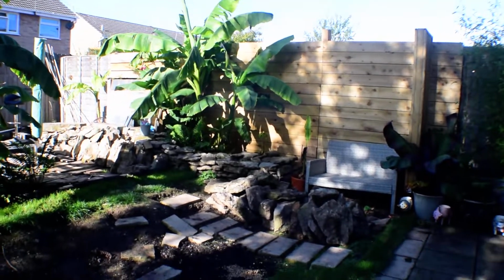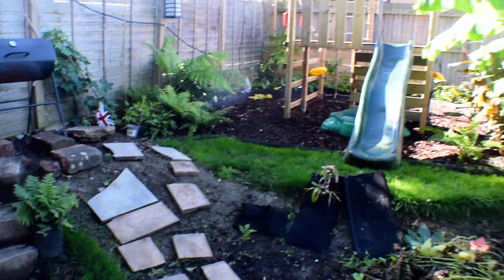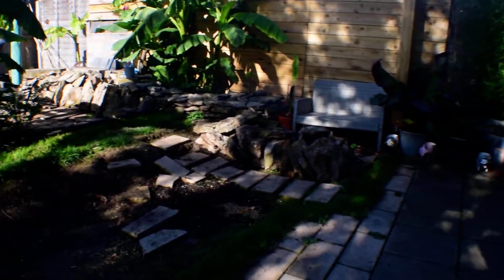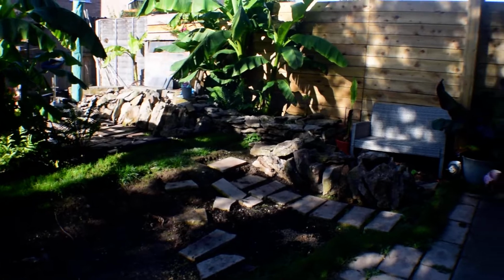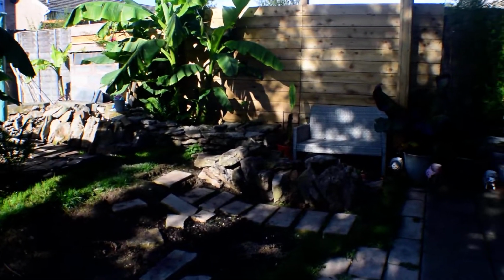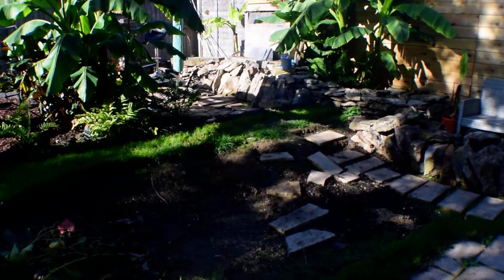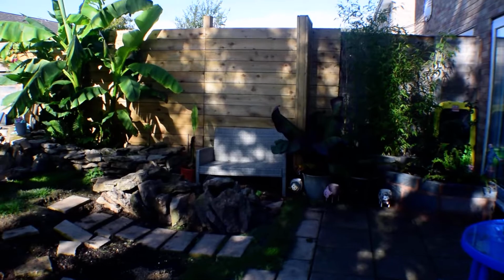So anyway, I've winterized the garden a little bit, which basically means putting stepping stones around the place so I can walk around without getting too muddy and wet constantly, because it's quite boggy. It's reasonably weighted clay. It's not heavy clay, but there's enough of it to make it annoying when it all sticks to your boots in the winter.